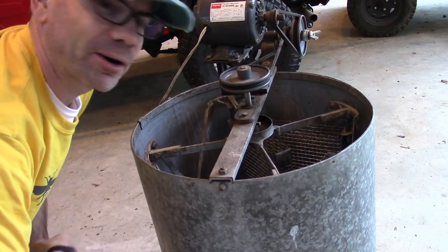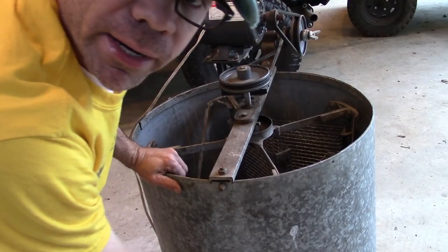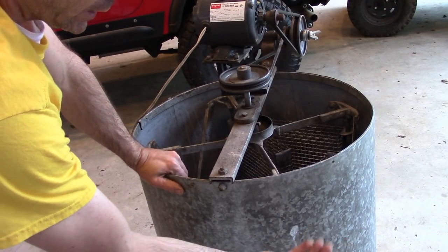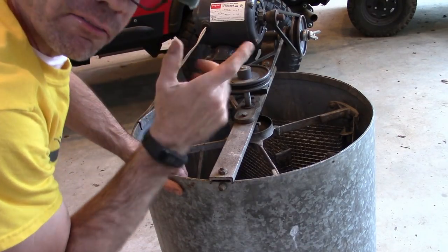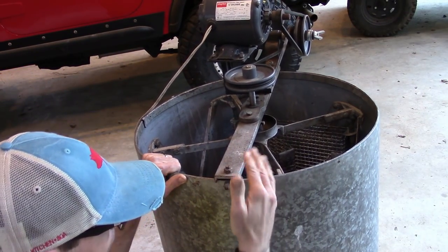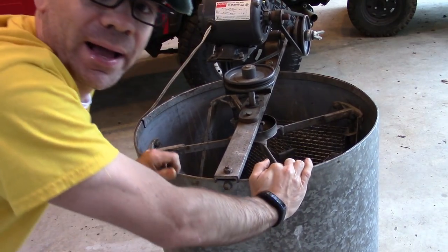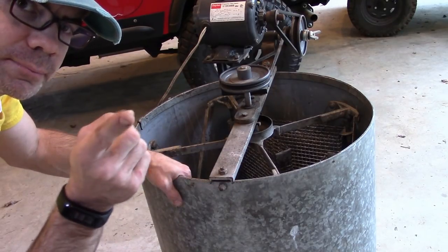So definitely it works. It's gotta be mounted to something. That's why it's got the little L brackets with the hose on it now, to keep it from doing what it's doing. I just somehow or another got to put it up on something. I'll figure all that out. But this thing, I'm so stoked about. And I'm really stoked that it is old and antique. You know, it's got a story behind it. I could have used this thing a week earlier. Let me tell you why.